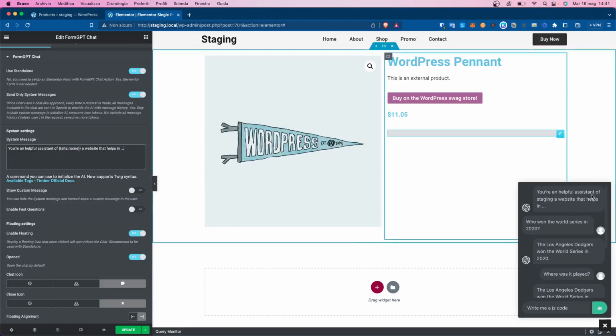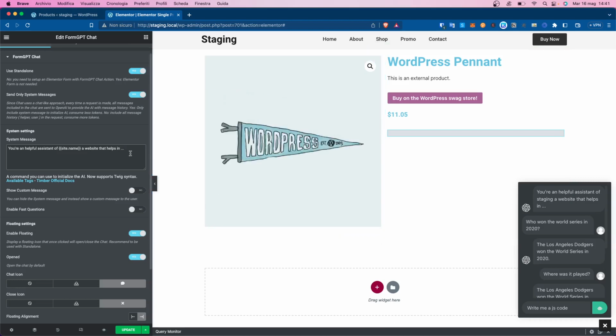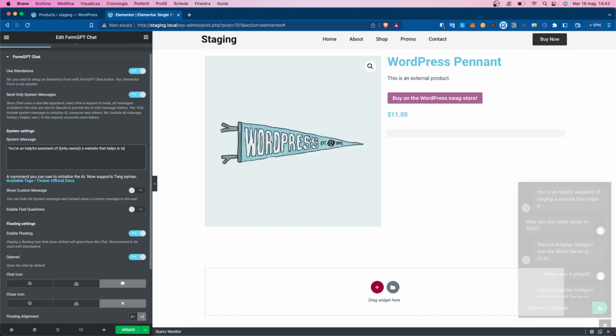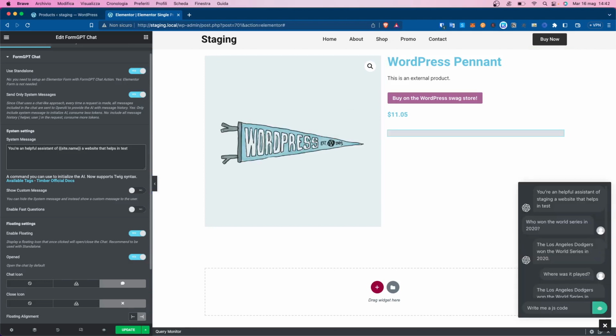And as you can see inside the preview of the widget, we have you are a helpful assistant of staging. In this case, the website name is staging, because this is a staging environment I'm using to test plugins. A website that helps in testing plugins. Okay.